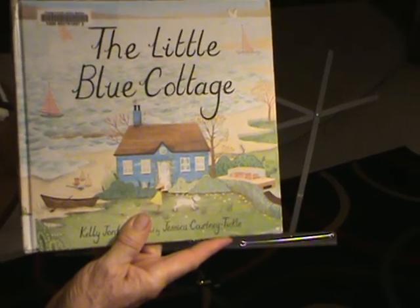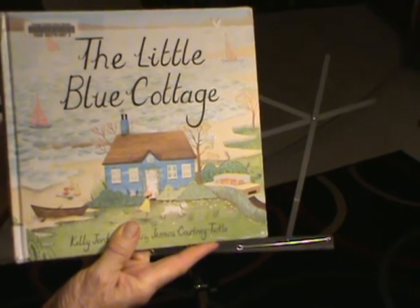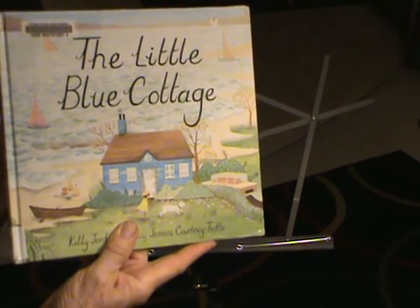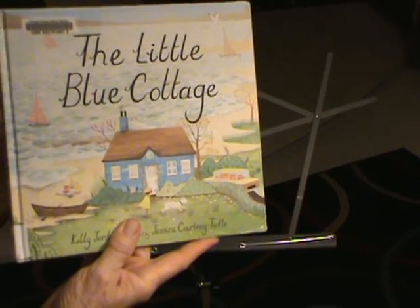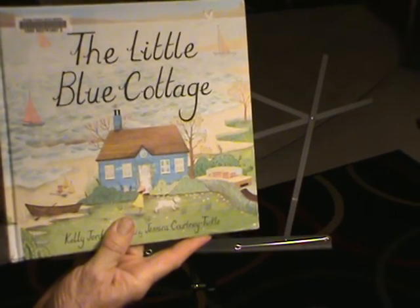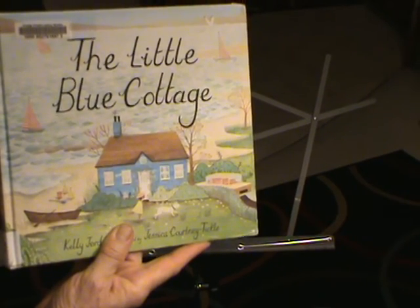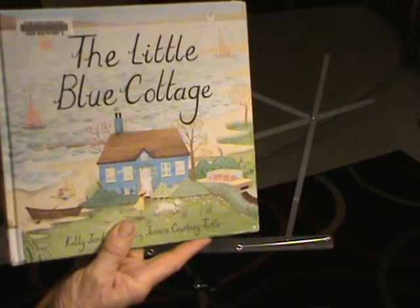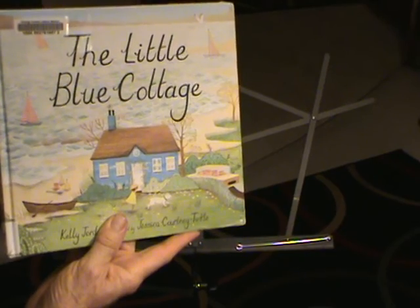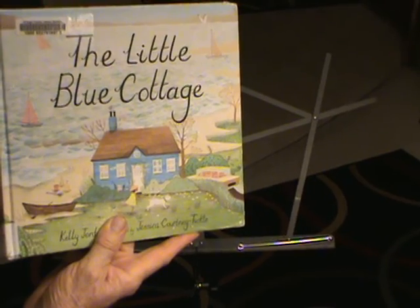And it definitely reminded me of my grandmother's beach house. And recently, I had a big surprise. The beach house is no longer my grandmother's, and other people have been living in it. I still go to the beach, and I went up there and found out that nobody was living in the beach house. There's nobody there. I think that they are going to clean it up like they did this little Blue Cottage, because it looks like it's quite dirty and needs to be cleaned up a lot.